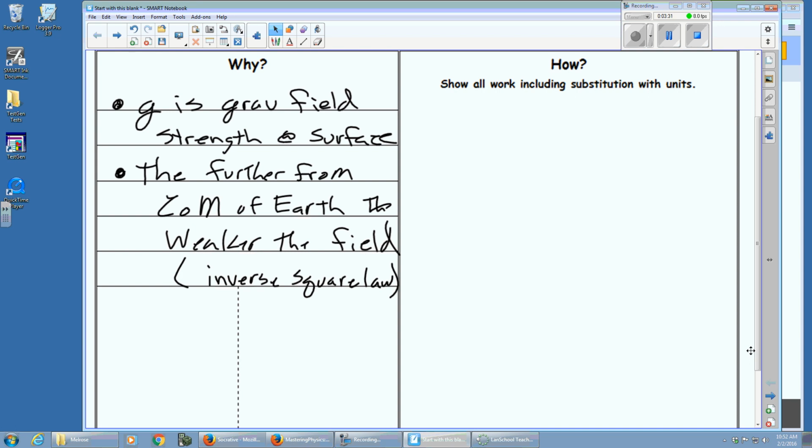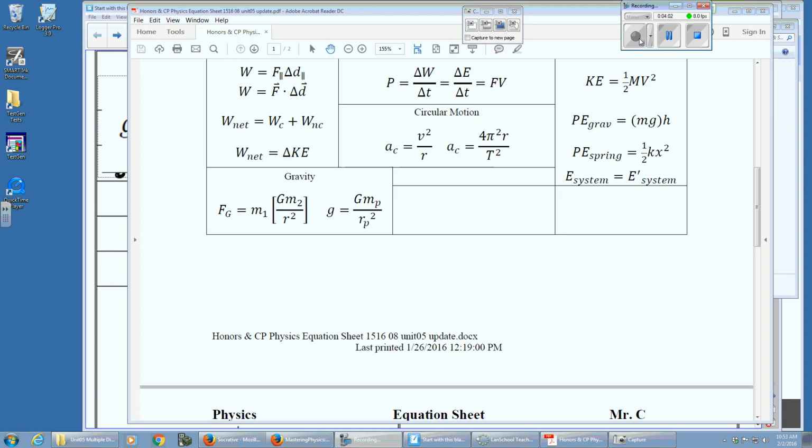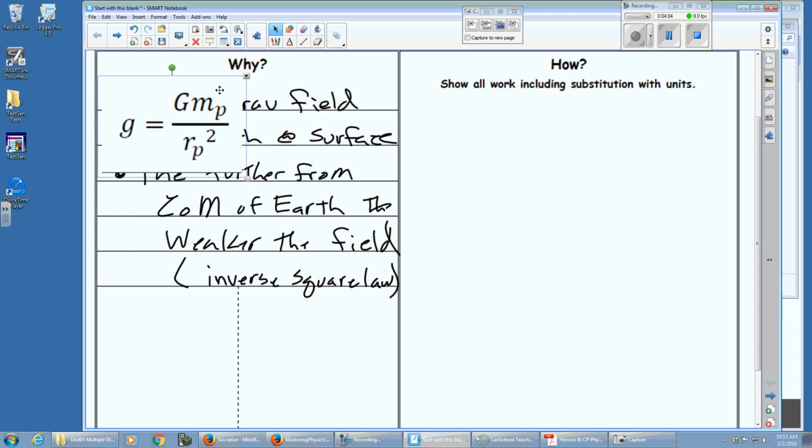Good? All right. So now we can do this. Either we can put in numbers like 9.8 newtons per kilogram, or I'm going to try to look up as few numbers as possible. So I know if I grab my equation sheet, which of course I didn't open up, let me pause for a second and grab it. All right, from my equation sheet.